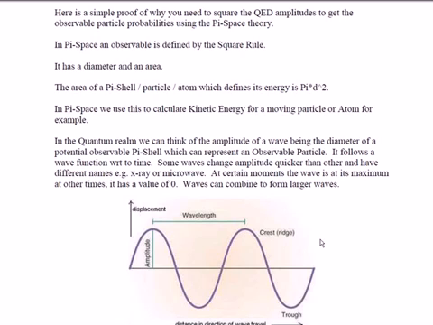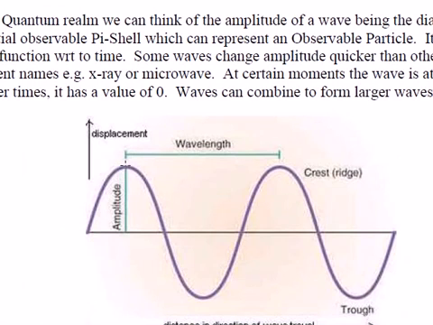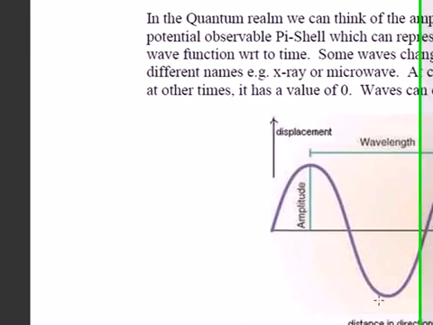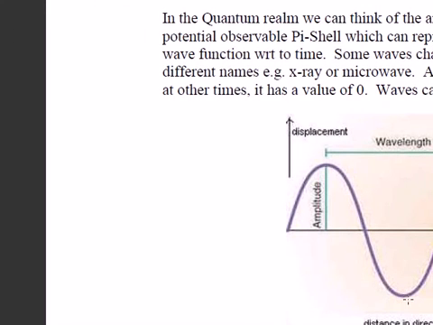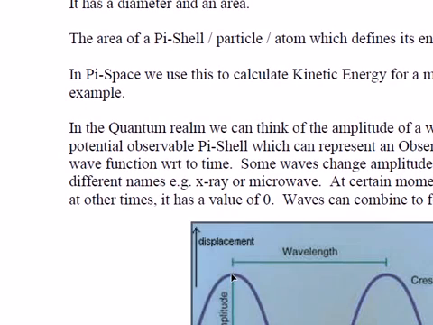You have an amplitude, and it essentially has a peak here in positive space, and it has another trough here in negative space, and it has a position here where it has no value. So this is its maximum. This is its maximum value at the amplitude. It goes down and then it goes back up, and that's one wave, right? Now this is all pretty well known in quantum mechanics.